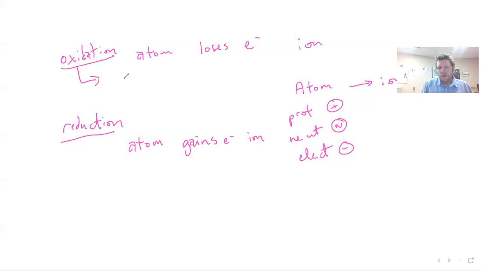What you need to focus on is oxidation is loss, or OIL. Oxidation is loss of electrons, and reduction is gain of electrons, RIG. Maybe you've talked about oil rig as a good mnemonic for understanding oxidation and reduction.